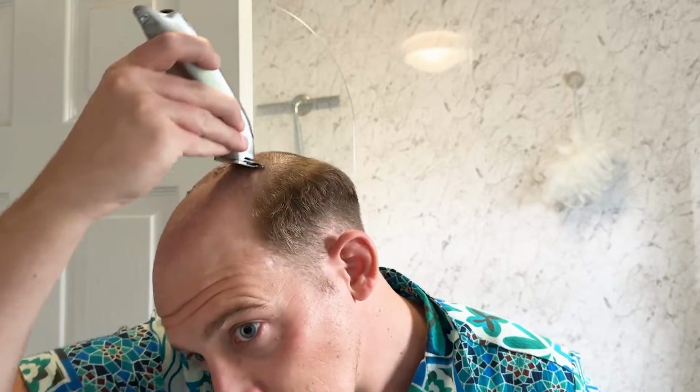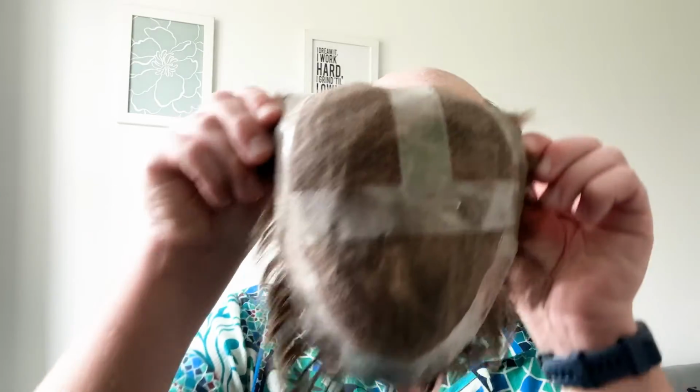I'm now going to go on to shave the bio hair that I've got on the top, and then I'm going to reattach my system. So I've got my system all taped up. I've scrubbed some alcohol on my head to clean it and sanitize it. And now the hair system is going to go on my head.